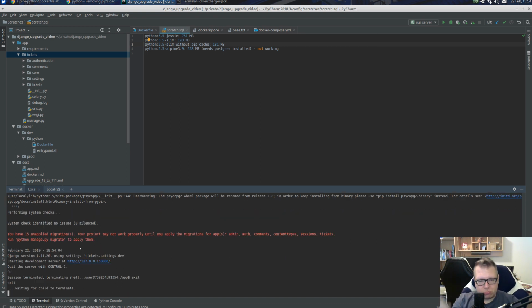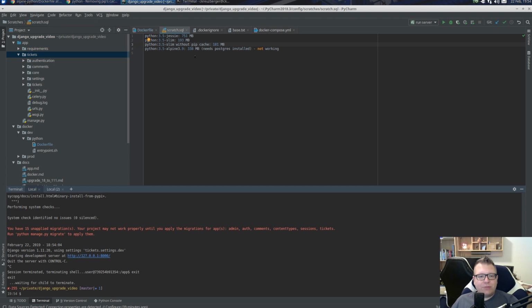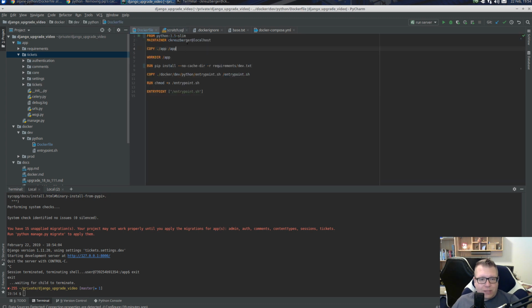So, mission accomplished. We did reduce our Python image from 751 megabyte down to 181 megabyte. I'll actually commit this because there's nothing wrong with that image. I like the way this image is. And like I said, a small image that you have for your application will improve your efficiency on so many other levels. And it will reduce your attack surface.